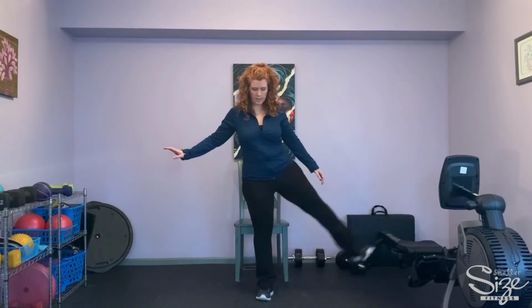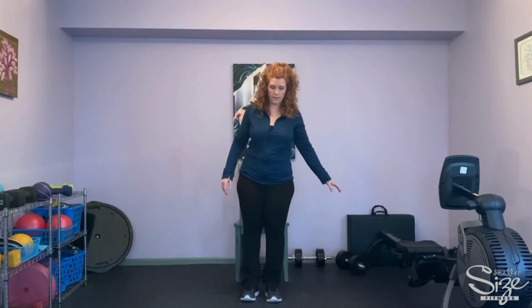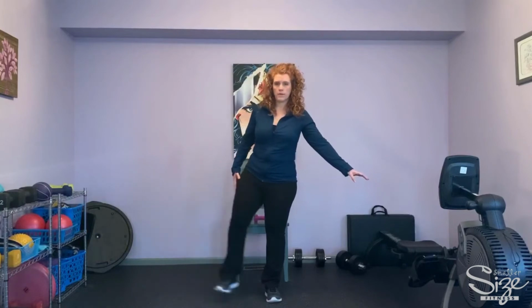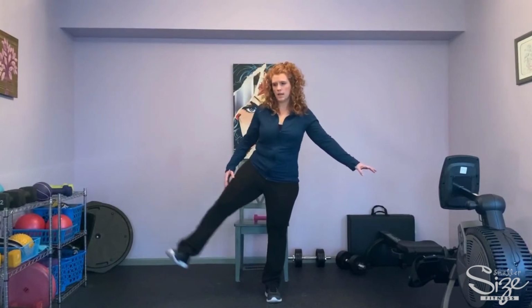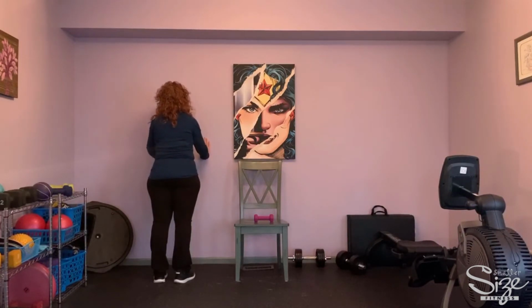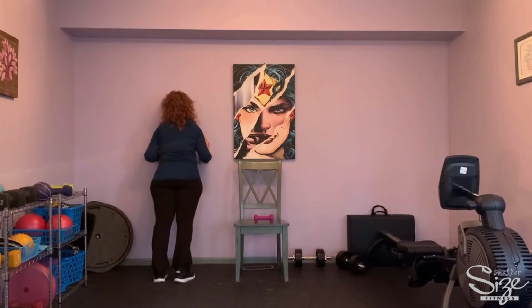Eight, 9, 10, the other side. 1, 2, 3, 4, 5, 6, 7, 8, 9, 10. Okay, we're going to go back to the tricep wall push-up. Hands are about here. Come right into your sides. We'll do 10. There's 6, 7, 8, 9, and one more is 10.